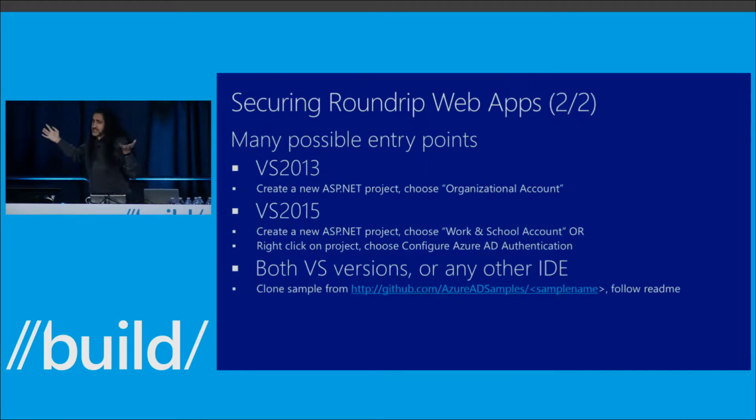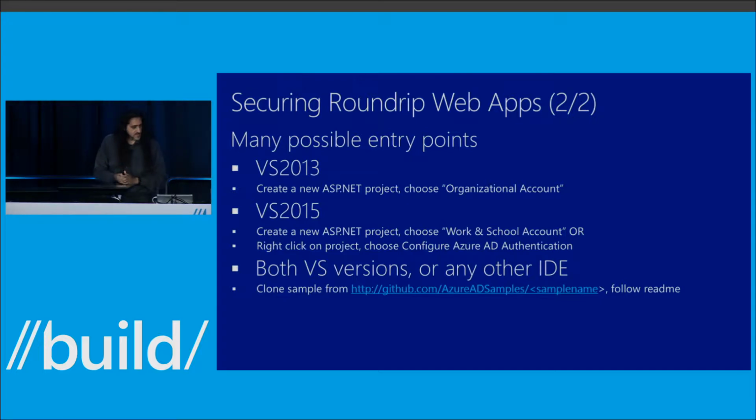There are many ways in which you can take advantage of this. If you create a new project with Visual Studio 2013, you can actually create directly a project that supports authentication with AD, but it uses Windows Identity Foundation and WS-Fed. If you use Visual Studio 2015 instead, from the RC that we released, actually from the CTP that we also released earlier, we use OWIN everywhere. So if you create a new project, you will get the new support for OpenID Connect with the new components.